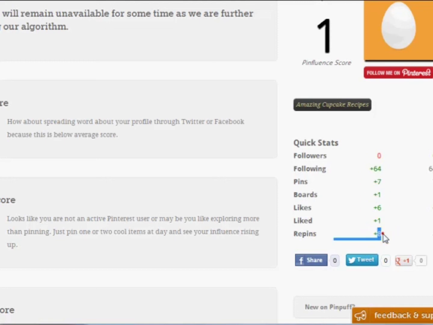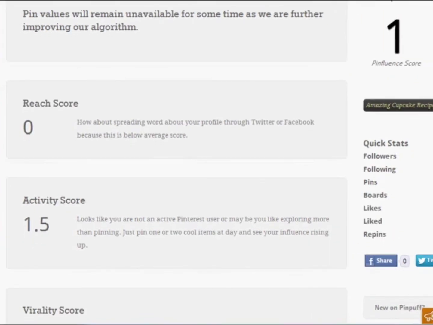I've had a lot of repins though, and those repins were from using the pin it button, not the one that goes on the website, but the one where people repin my website. So I basically went to a website and put it up onto Pinterest, and 8 people repinned it. So that means I already got 8 people to the website.